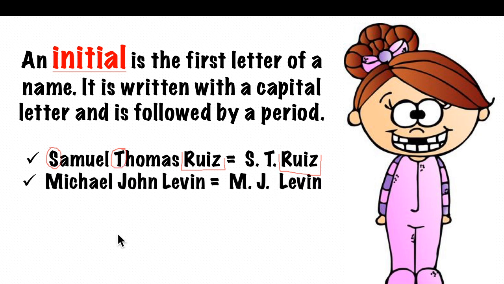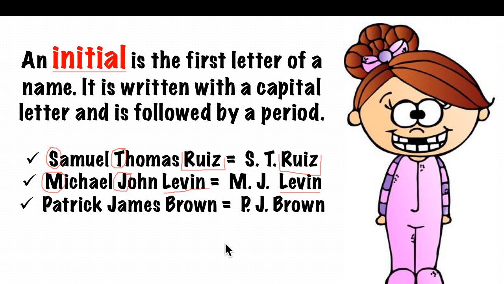Michael John Levin. One more time. Let's do it. Which name will we copy? The family name. The family name you will copy. Now, first and middle name, you will take out their initials, the first beginning letters, and you will follow them with a period. M period J period, and you have an abbreviation. Michael John Levin, the short way we say M.J. Levin.